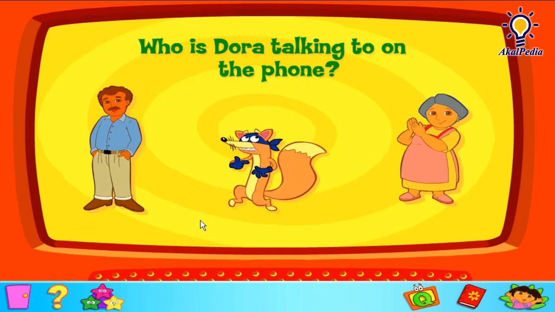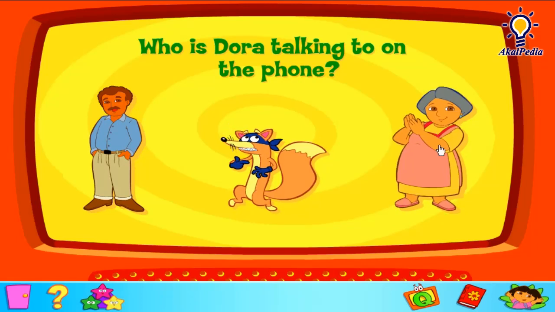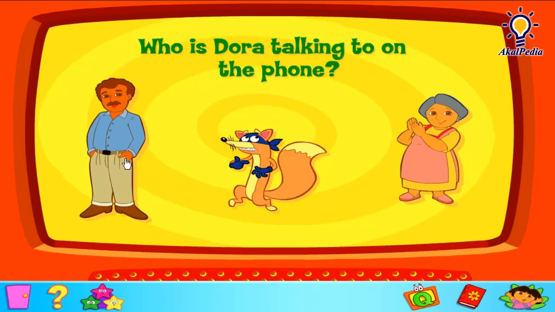Correct. Question 2. Who is Dora talking to on the phone? Her dad. Swiper the fox. Her abuela. Her dad.